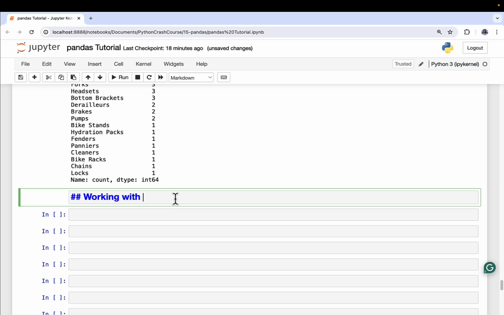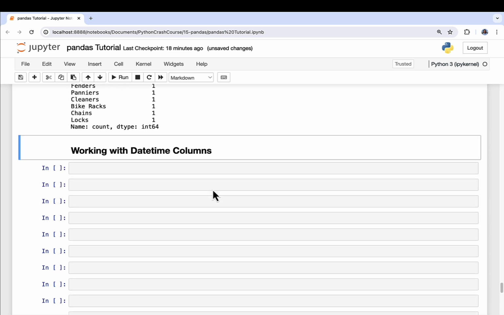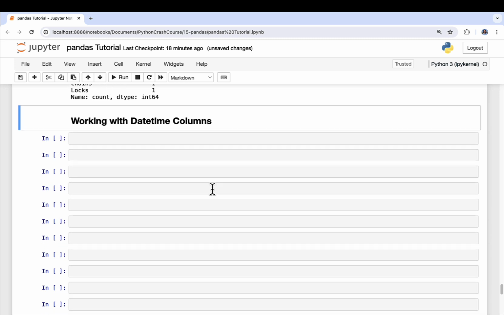Hashtag working with datetime columns. Because as I mentioned at the very beginning of the notebook section of the tutorial, we obviously have 3 columns that are datetimes, but right now they're being represented as strings because that's all pandas knows.